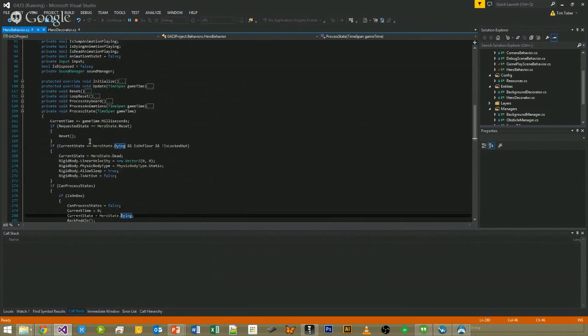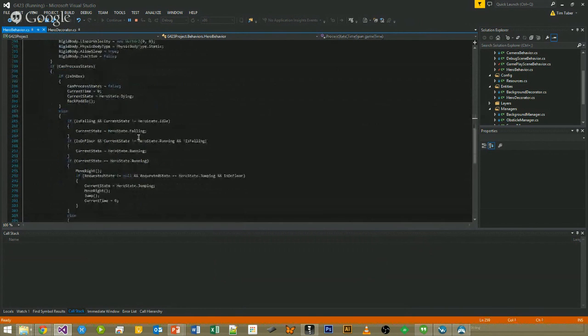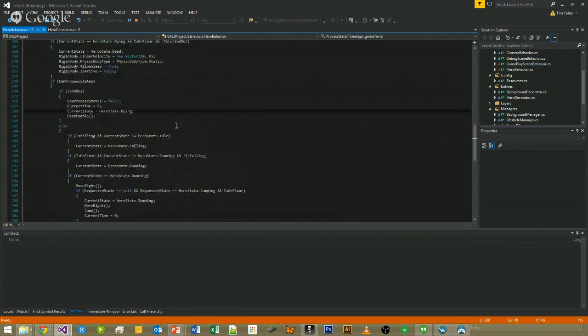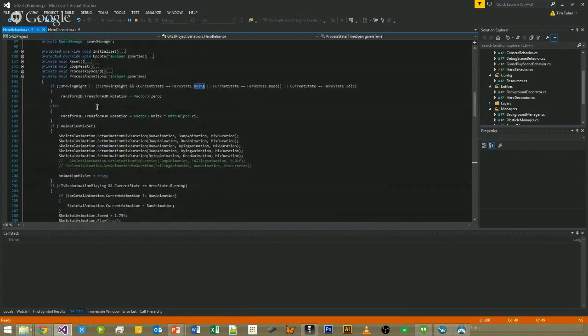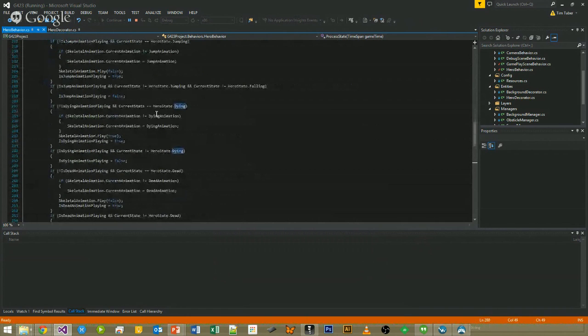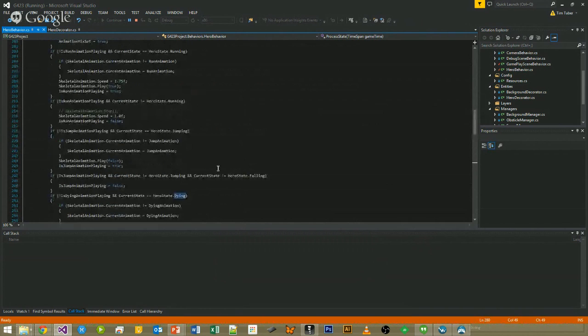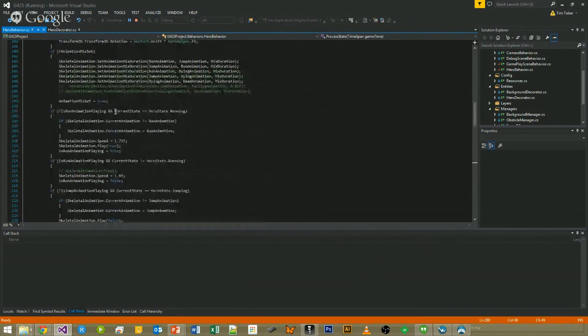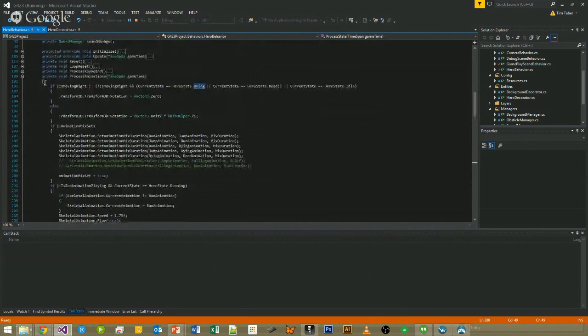Once the process animation portion of the loop hits and that dying kicks in, let's highlight that. So find process state animations, and there we go. If the dying animation isn't already playing and the hero's dying, then play the dying animation. So I need to come back and refactor this a lot. Obviously, you can tell this is nothing but a straight line of if statements, but I'm going to eventually get around to it. Actually, what I'm probably going to do is go more heavy on events, and on collision, raise an is dying event, which will then handle the transition to the animation. This was just a very quick, easy, down and dirty way. Everyone's done it. Copy and paste. Don't judge me.